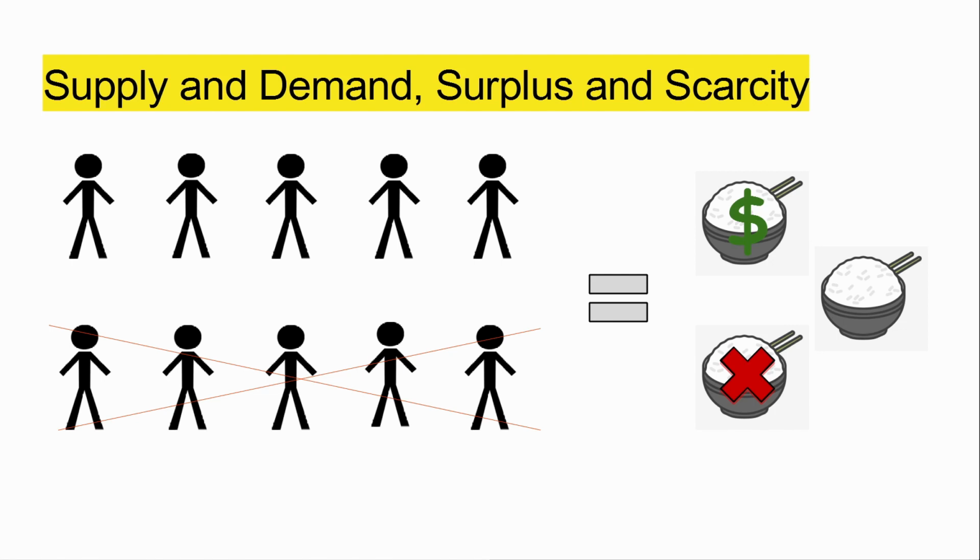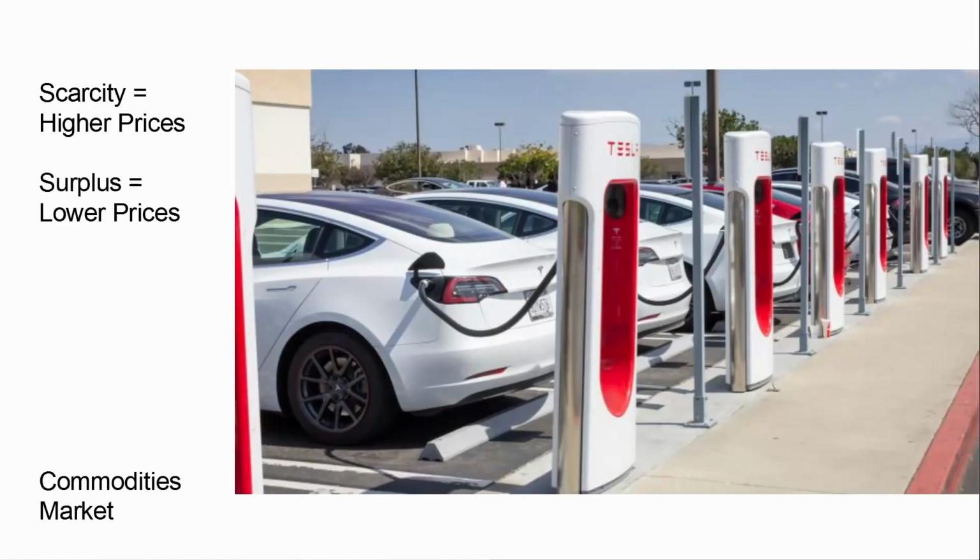Now, some of you may be wondering, well, how can the market be in balance if half of the people who wanted to buy rice weren't able to? Well, there is often greater demand for a product than what is available, and price reflects that. Think of the electric car industry. Currently, most people, given a choice, would drive a car that was ecologically friendly, but because of limited manufacturing capacity, only a certain amount of cars can be produced.